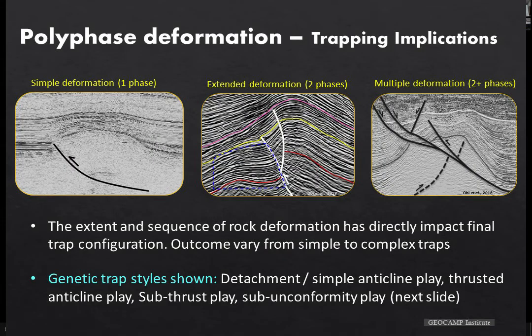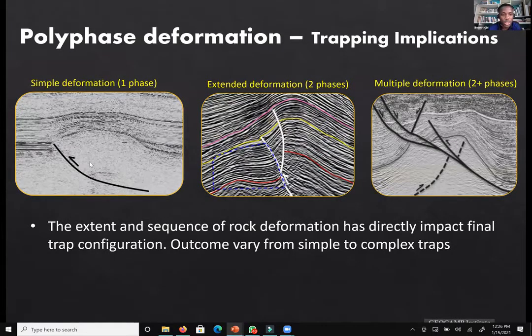So this slide is just to show us some examples of what might be simple. For example, I say this gentle thrusted anticline. This is a reverse system. Another kind where you may have had more than one phase of deformation. And then if you follow all the way to the right, this obviously had at least two phases of structuration in this area.